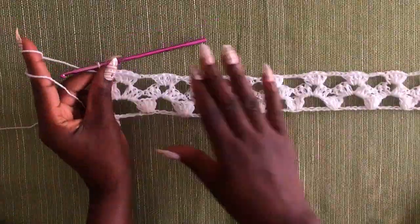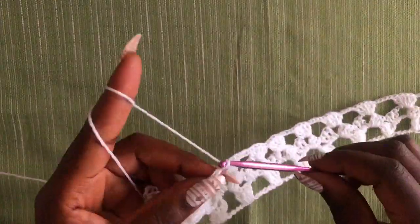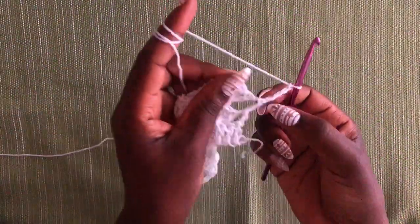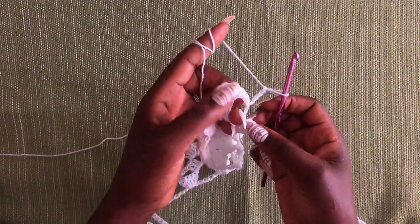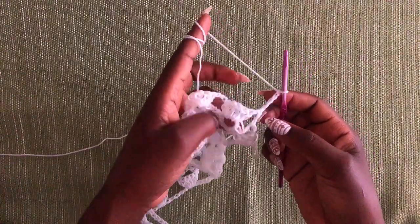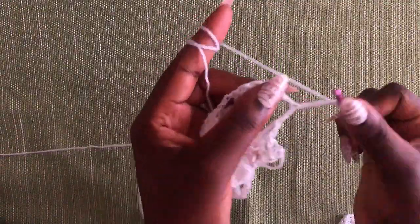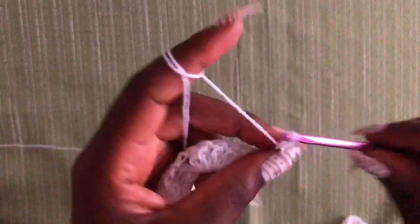So this is our 3 rows so far. We are heading to row 4. So chain 4, 1, 2, 3, 4. Turn your work. Come in this very first loop and put 3 doubles, or you can actually do 3 doubles in the space. Come in this loop and put in this very first loop, this one, enter with 3 doubles.